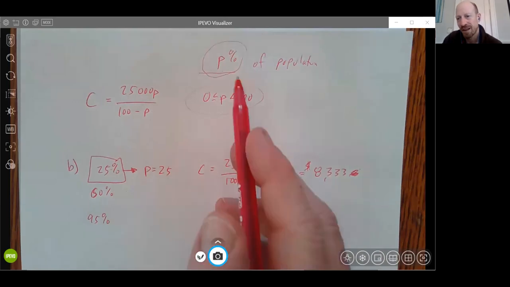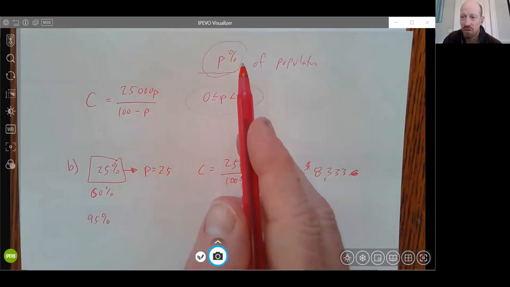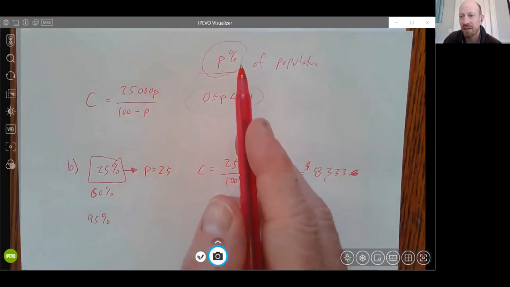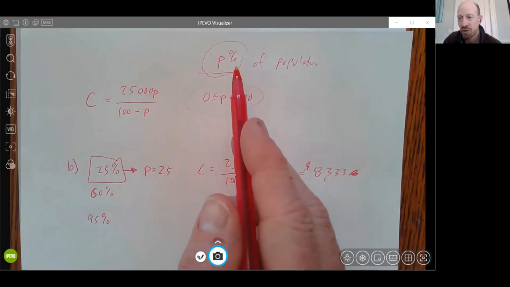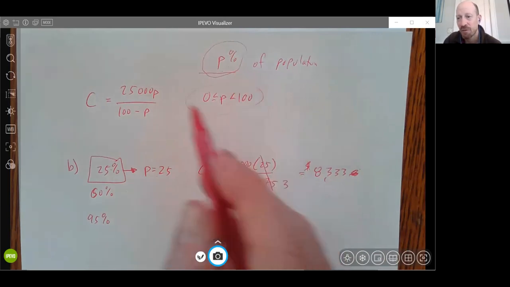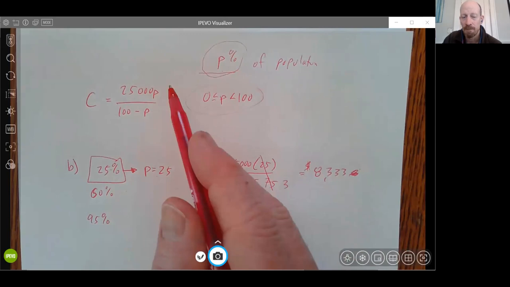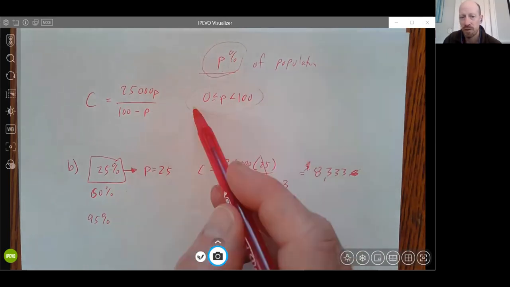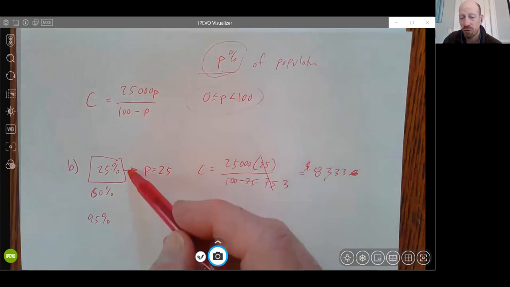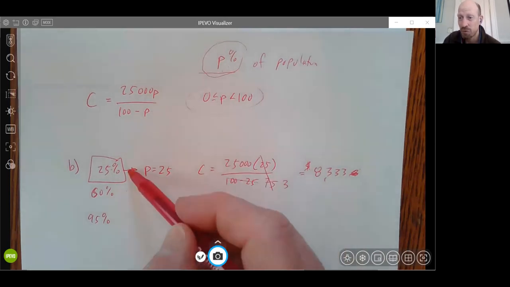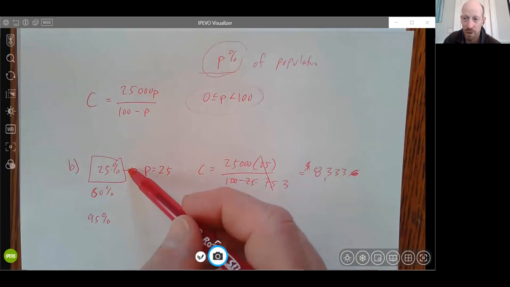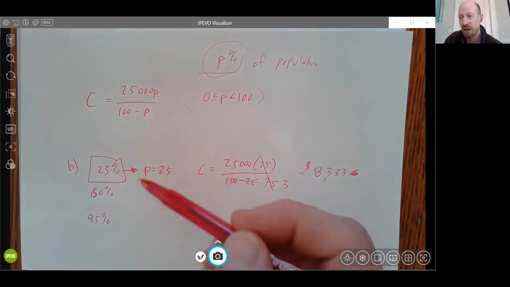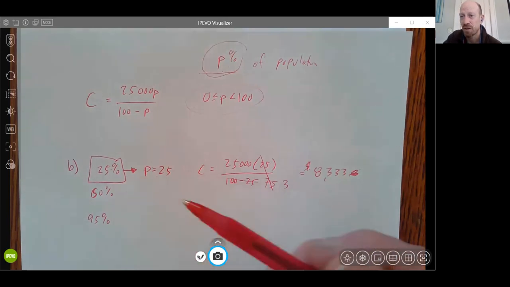Okay. The percent. Again, that's how we define the p. You can define the p however you want to, but we have to be consistent with that if we want to make the model work for us. We know 25% is normally 0.25, but it's not asking for what 25% is equal to. It's asking for the value of p to put into the function.